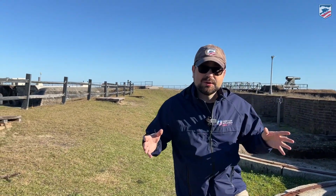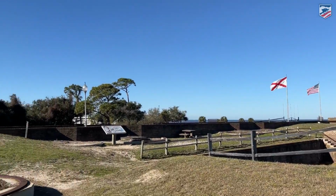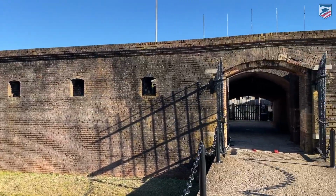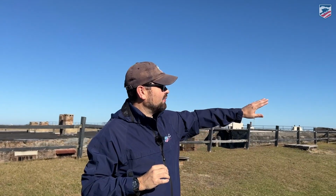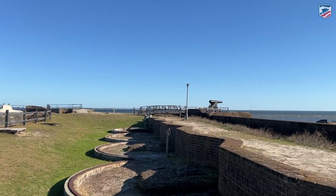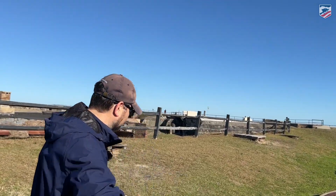But up here, this would be Fort Gaines. It's a masonry fort, meaning that it's made out of brick. It is basically 5-sided. The side behind Garry Adelman, who's behind the camera there, that's actually a flat area. That wall, which is 22 feet high with a moat around it, which is 35 feet wide, is going to protect from a landward incursion, which will come in August of 1864. But out in this direction, the more important job of this fort is to protect Mobile Bay and its entrance. So let's take a walk down this way, and Gary, be careful.